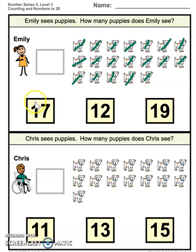Well, they all have the ones in the tens place, and we know that 19 has a 1 in the tens place. Now, which one is the correct number in the ones place? We have a 7 here. Nope, because that's 17. This one has a 2 in the ones place. That's 12. And this one has a 9 in the ones place. 19. Right, so we found our answer. It is 19.